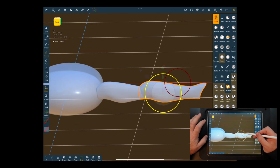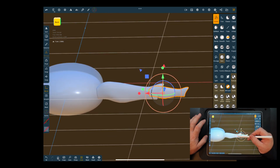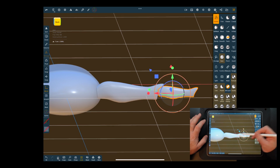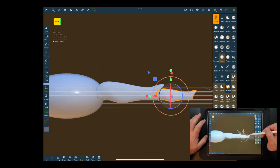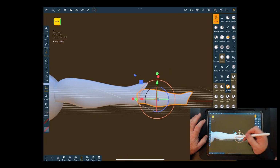Okay, so that's good. Now the cool thing about this is we can just clone him and bring him over, shrink him down because it's the middle leg, middle portion of the leg, however you say it. I'm sure there's some people out there that know bug terminology better than I do. Let's see, I'll stretch that out a little bit.